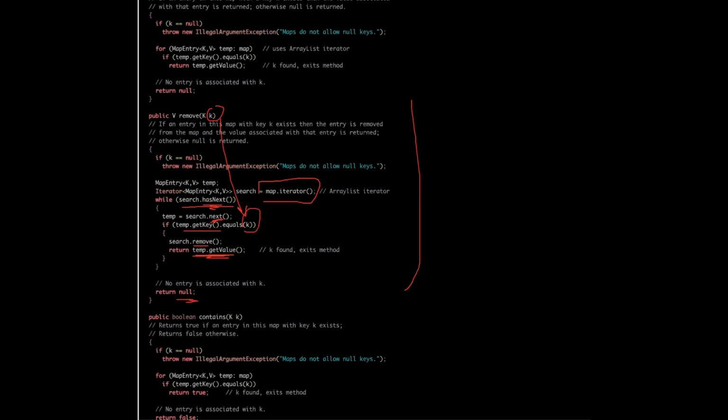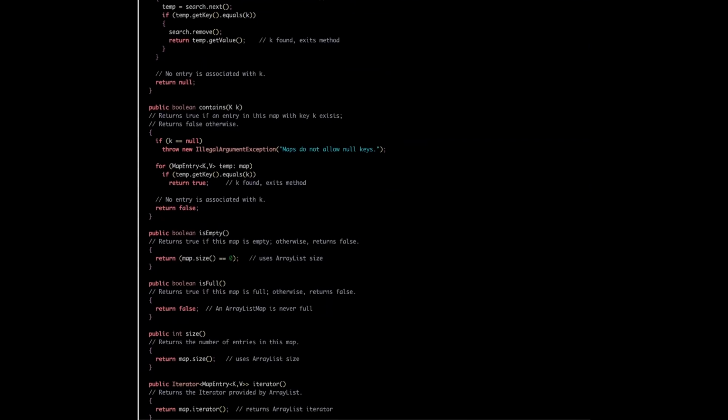And contains is the same thing, because there is no binary search. Contains calls for iterating all of the map entry objects, checking to see if this is equal or not, and then it returns a true or false according to the result. Is empty checks the array list, the native Java array list dot size. If this is null, yes, it is empty.